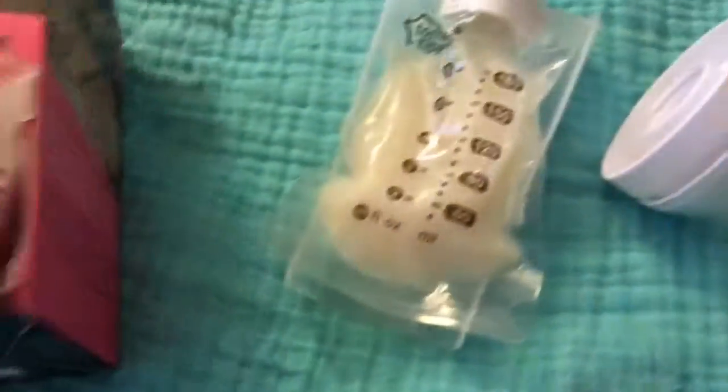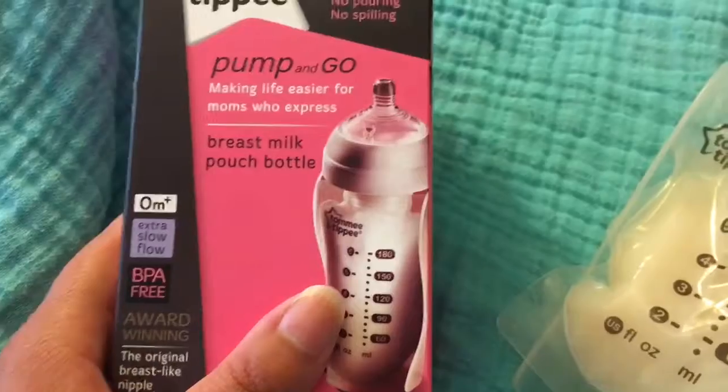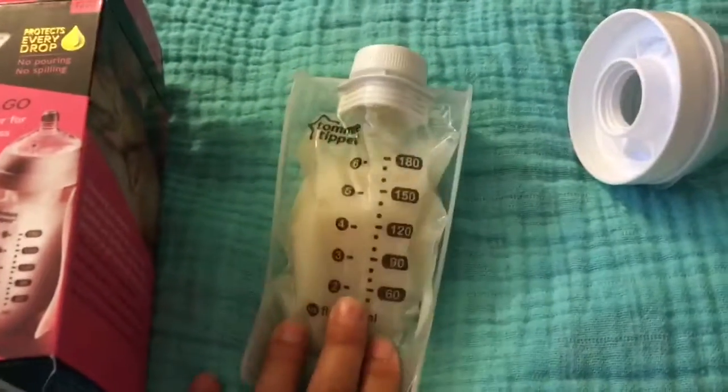And then I got this bottle — I need to seal it. It's a Tommy Tippy pump and go. I just thought it was interesting, something different for more realism. You buy the little pouch, you fill the little pouch up, and then this just screws on here. It's got your standard Tommy Tippy nipple on it. It's like a half plastic thingy. I'm always into different things — I thought it would be kind of interesting, a realistic sort of thing. I'll let you guys know.